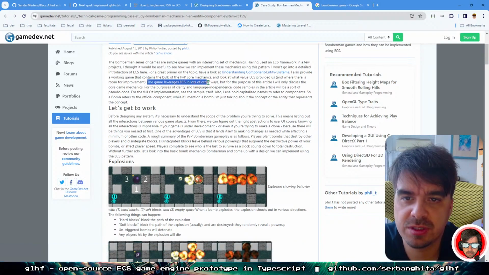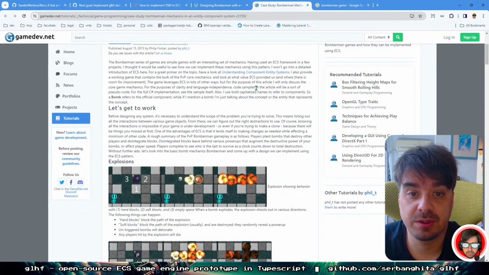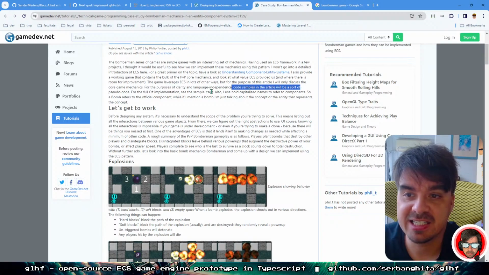The game leverages ECS in lots of other ways, but for the purpose of this article I will only discuss the core game mechanics. For the purpose of clarity and language independence, code samples in this article will be a sort of pseudocode.